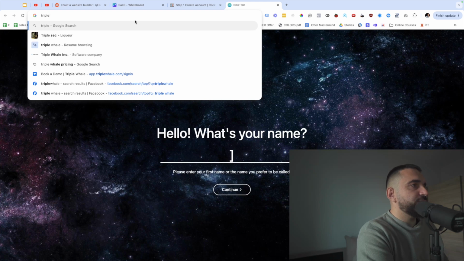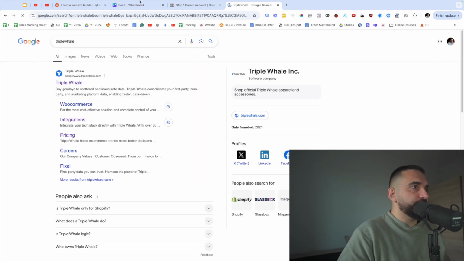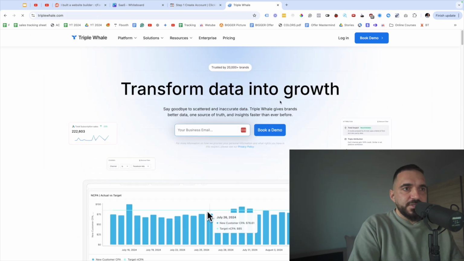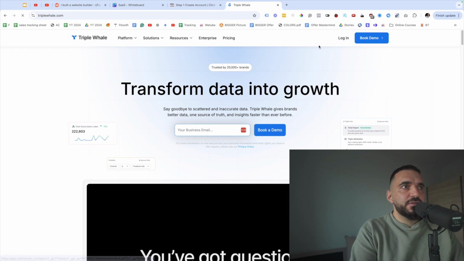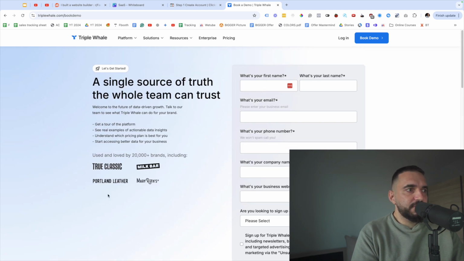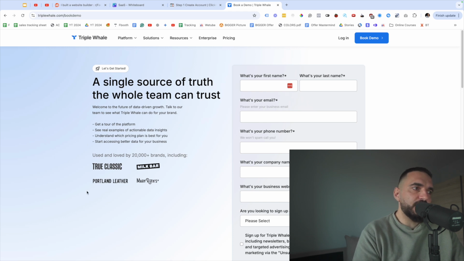I'm just gonna give you another idea. These guys, Triple Whale, they're selling something else. It's tracking software, but for them to sell it, I need to book a demo. And once I book a demo, I go and talk to a guy. I did the call with Triple Whale, and they were very helpful, very cool people. They asked me some questions, I asked them some questions. They explained how to implement the service. They gave me a free trial. And after the free trial is gone, I'll be invited to buy.